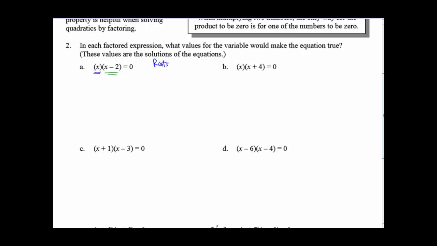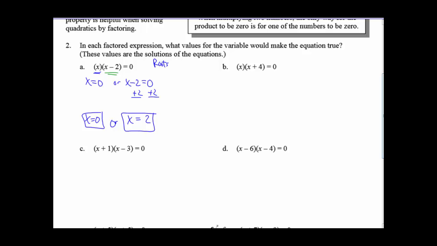The good thing is when we take this first one, this x, and we say if x equals 0, or if we take x minus 2 equals 0. Well, our first answer is already equal to 0, so we know that x equals 0 is one solution. Or, in order to solve for x for the x minus 2, we're going to have to add 2 to both sides. When we do that, we get x equals positive 2.